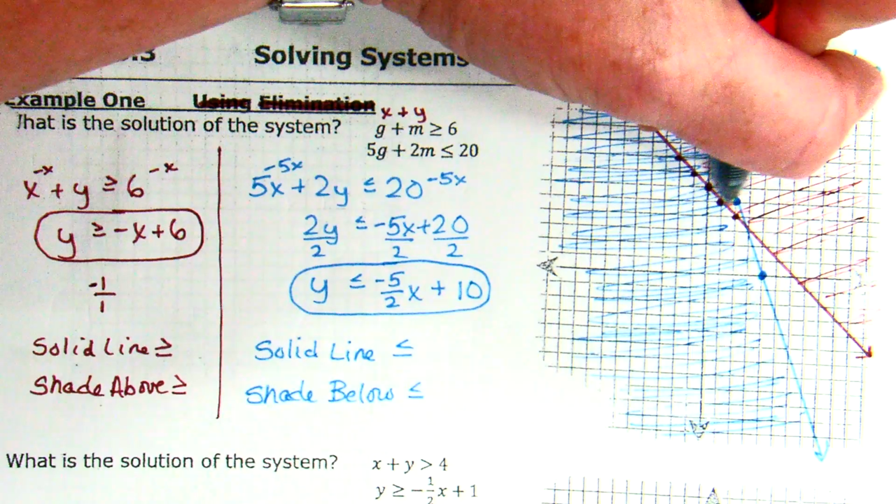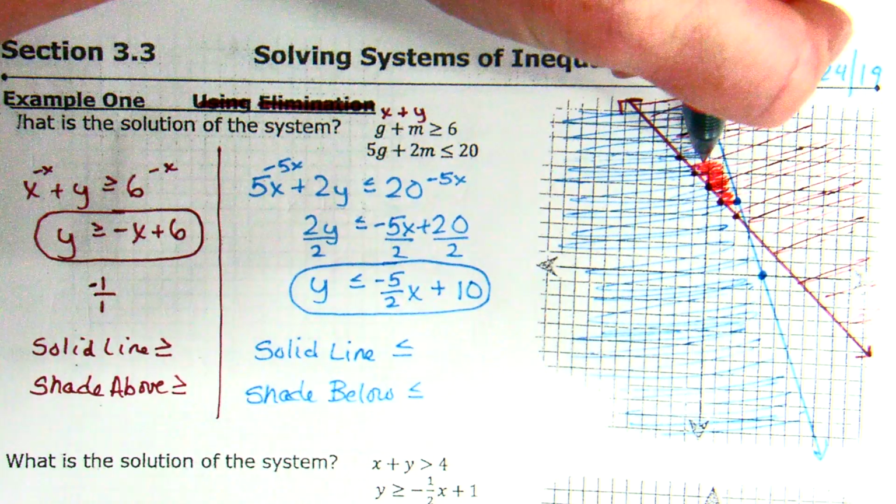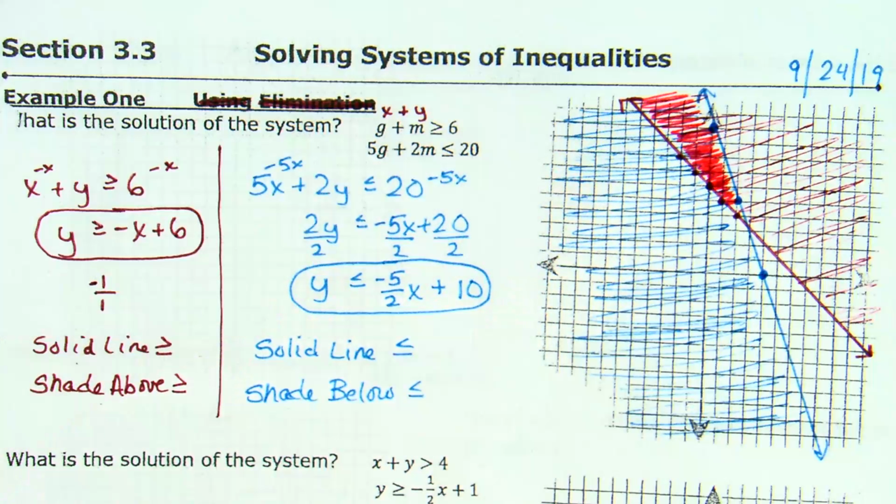Okay, so wherever your overlapping shading is, that is the key point. Now, you turn something in like that, I feel like, okay, they know where their shade is. They have acknowledged that, okay, it's right there where it overlaps. Don't force me to try and assume, well, did they really know it's where it was overlapping, or did they just shade and didn't really know where their solution was?